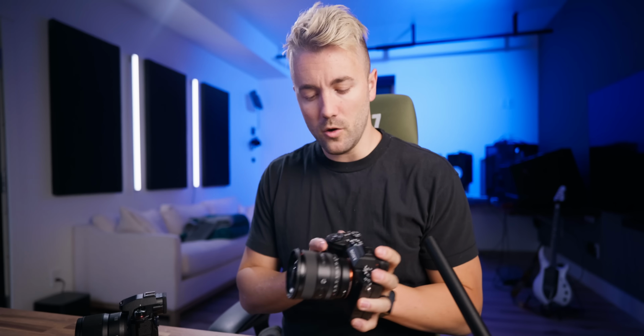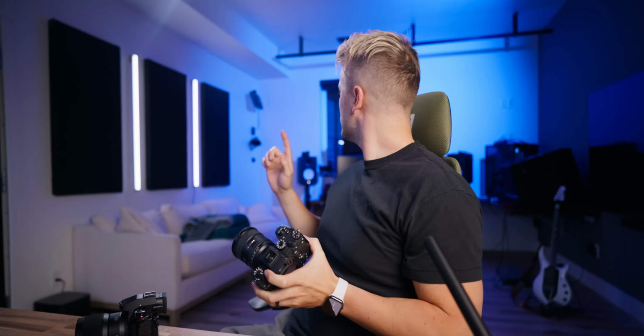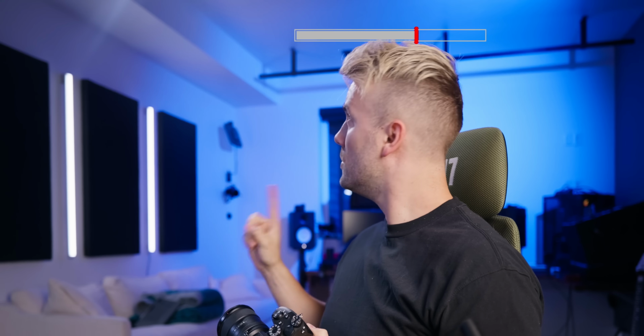The difference is that this camera has a couple features that allow me to get the shots that this one is missing. So, being a longtime Sony user, like a solid Sony user, I have eight full frame Sony cameras. And now using the Lumix for a couple months now, I wanna share with you why we've been using this camera primarily and what the differences are between this and the camera I'm used to. Some of them good, some of the differences not so good. We'll get into it.